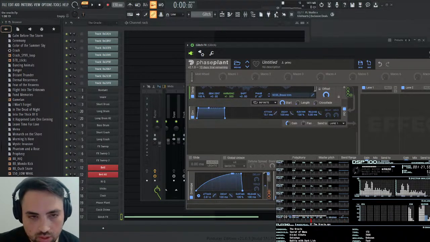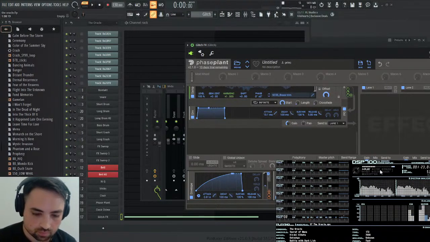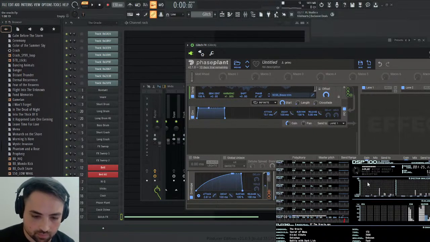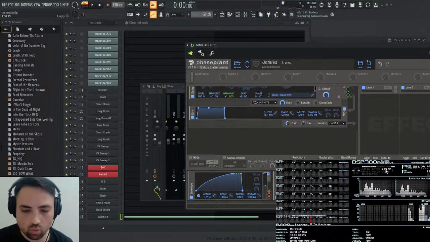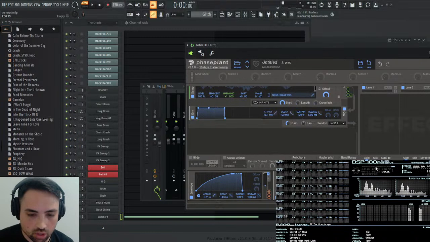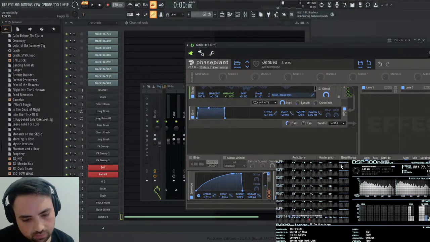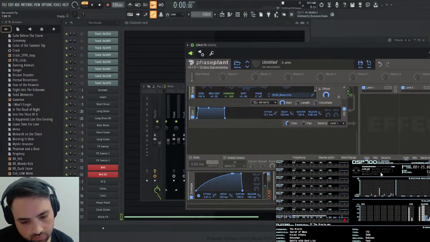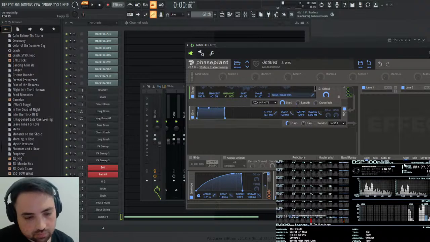So that one is interesting. Let me put the no mod pitch so that it's not as annoying. And that's just kind of a weird, almost kind of drawn sound.